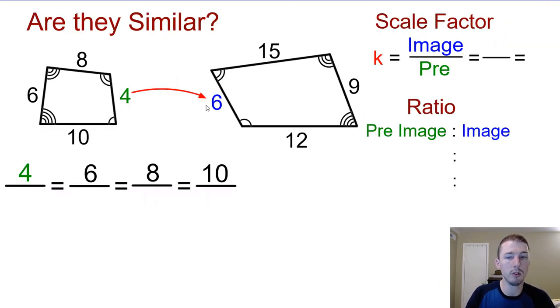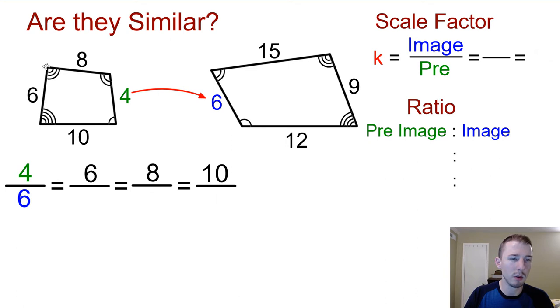So are these two figures going to be similar? Well, if we look at this one, we need to first find out what sides are corresponding. The smallest side over here, 4, is going to have to correspond with the smallest side over here. So if we blow it up, the small side is still going to be the small side. It's just going to be bigger, right? So that means that 4 is going to correspond with the 6.